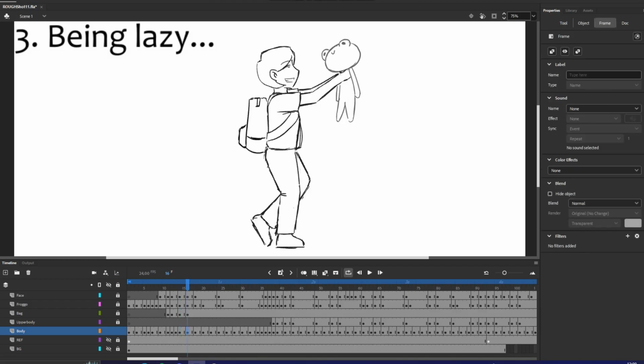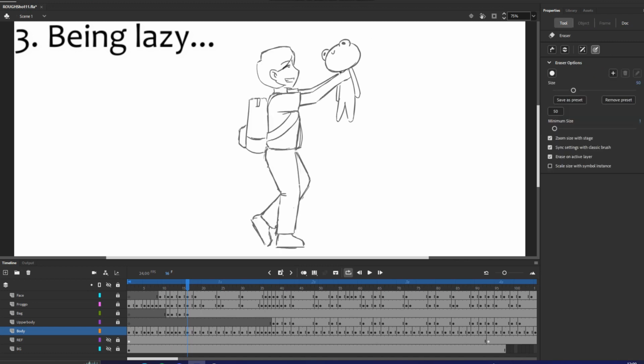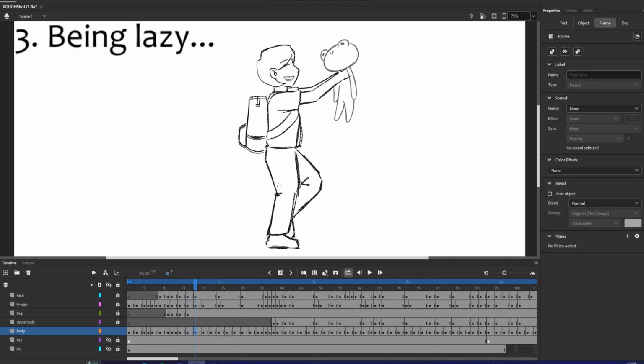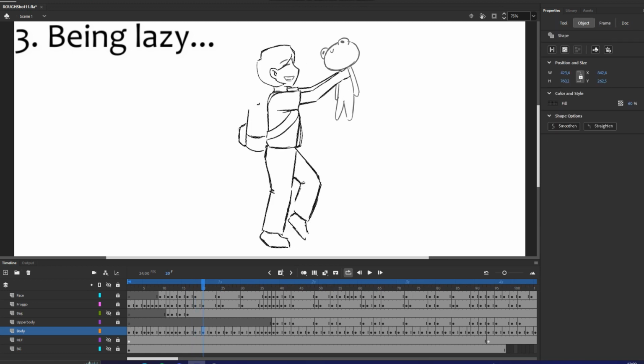For example, now, with me realizing I didn't layer things properly, it was like, okay, you need to separate this backpack from the rest of the body. You have X amount of frames, you need to erase the backpack from all of these frames, and then you need to redraw it or copy paste it and move it around. There's just a whole tornado in your head going, oh god, that's a lot of work.